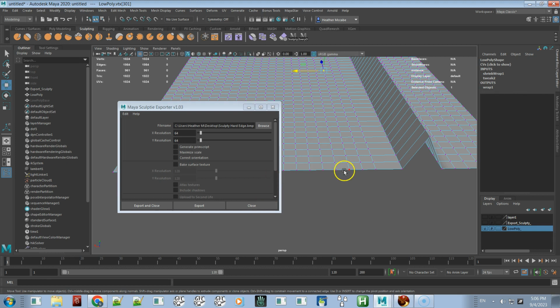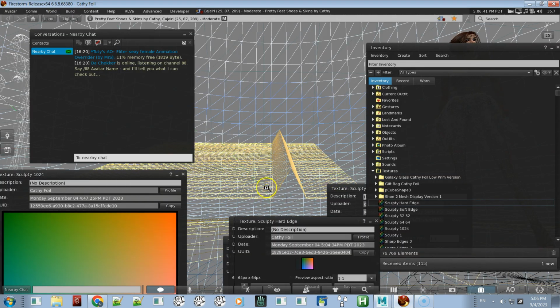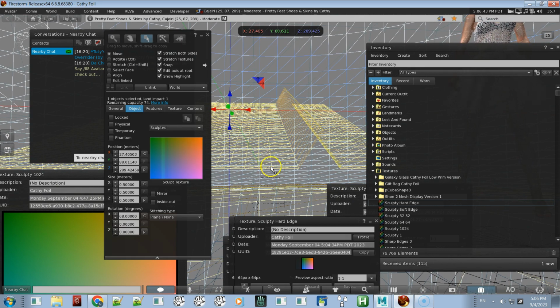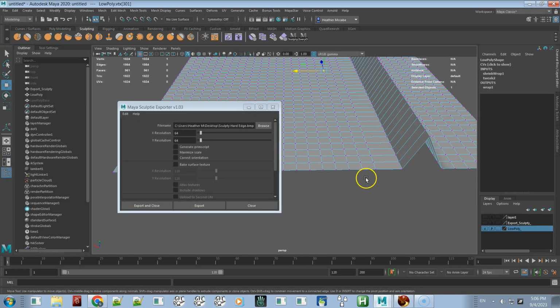And so if it was popped up in Second Life, say it was this one right here, and it wasn't in line with the others, what you would do is select the low poly version and move it down just slightly like that, then re-export it.